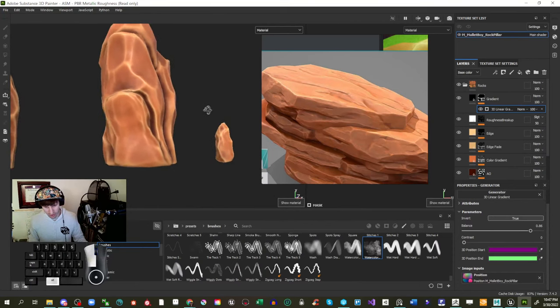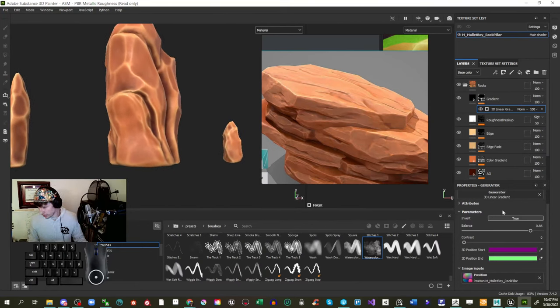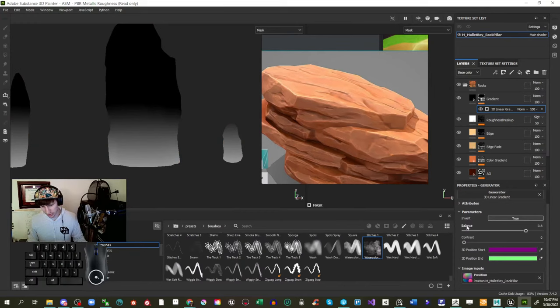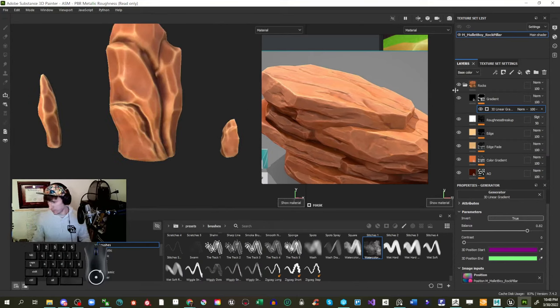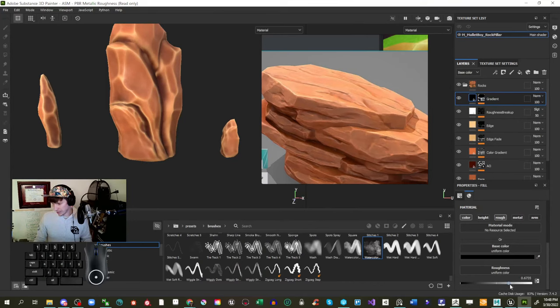And so now it's kind of hard to see even. But it is there. You can kind of tell it's there. So I'm gonna shrink it up a little bit more. I guess it's easier to see this way. Maybe like right there. Cool. And yeah, I'm gonna make this super dull right here. So I'm gonna make it like one even.